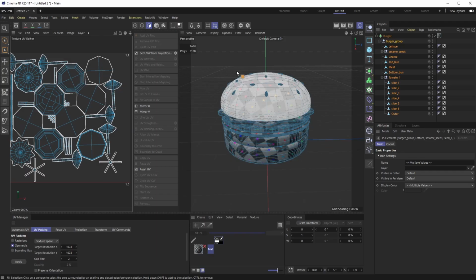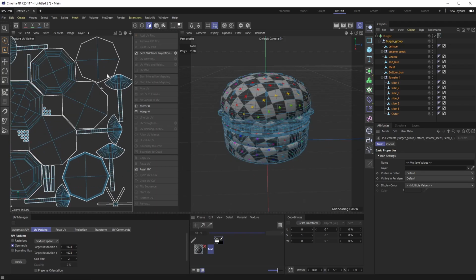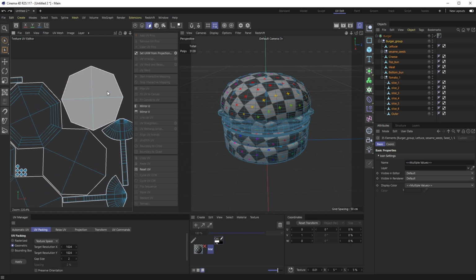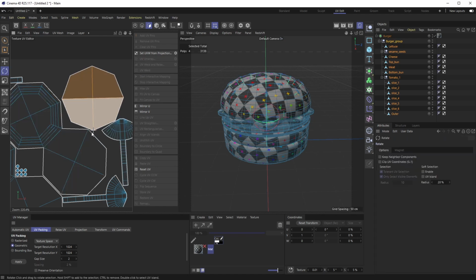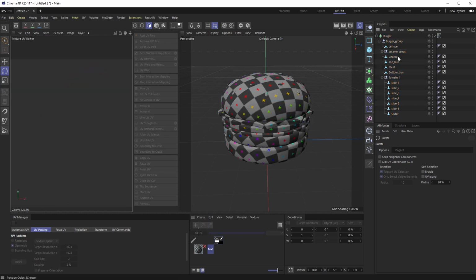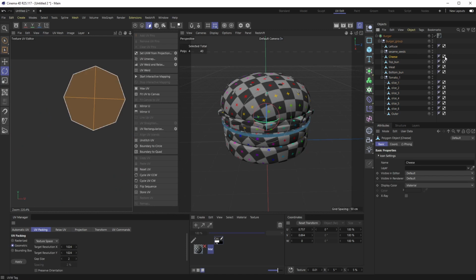So my second tip I'll show you on this same burger model. A lot of times you're going to want to reorient your UV islands. So let's say I grab my fill selection and I really want this center line of this cheese piece for some reason to be aligned in world space up and down. I can obviously take it and rotate it and try and eyeball the centerpiece. But an easier way to fix this is if I go to my cheese, you have to select the actual UV map for this, not everything at once.